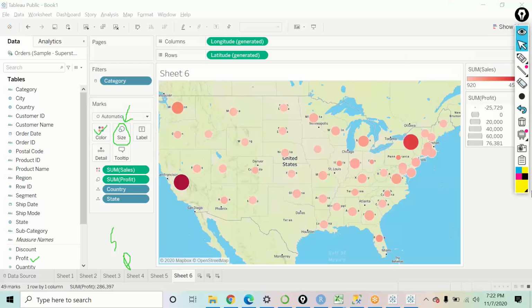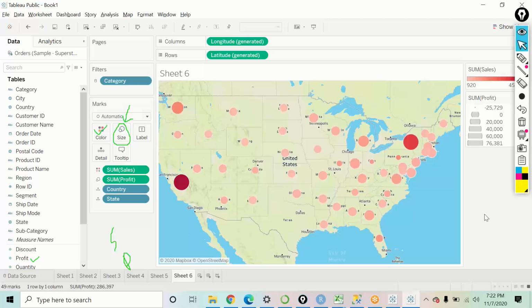Can anyone explain this chart? Yes, class.